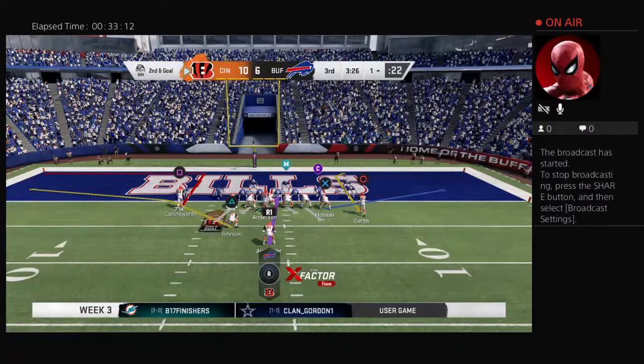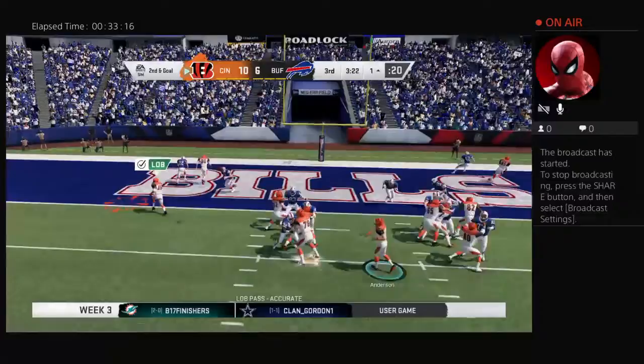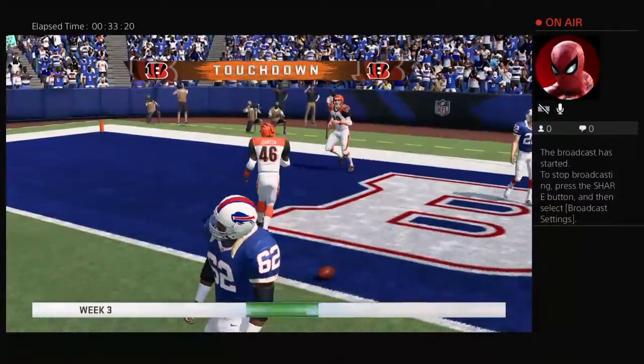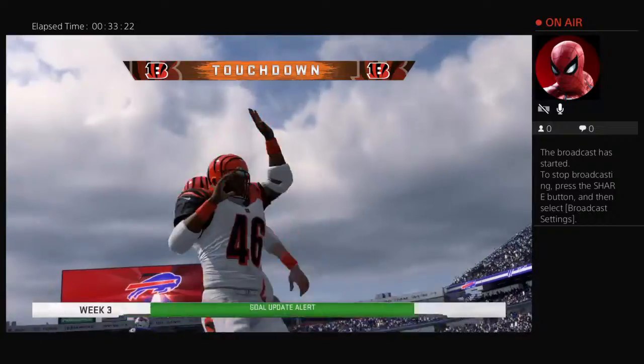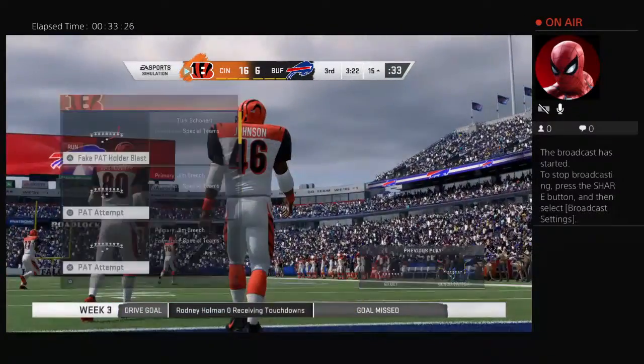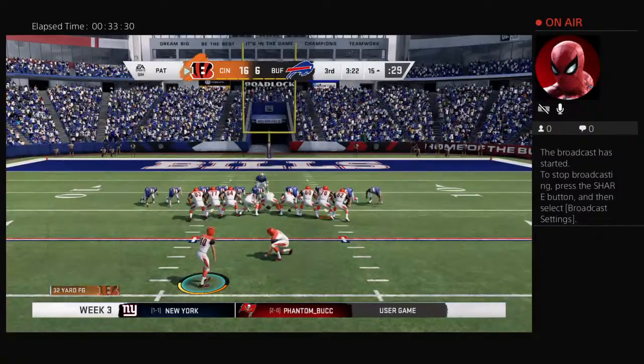Now can they punch it in on 2nd and goal? Back to throw, Anderson. There's the touchdown. They will take it on in for a Bengals touchdown. Johnson with a great effort catch there. His 3rd touchdown now on the year. And the Bengals, they widen their lead.